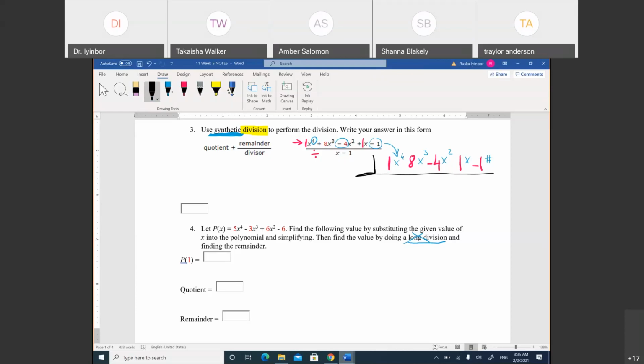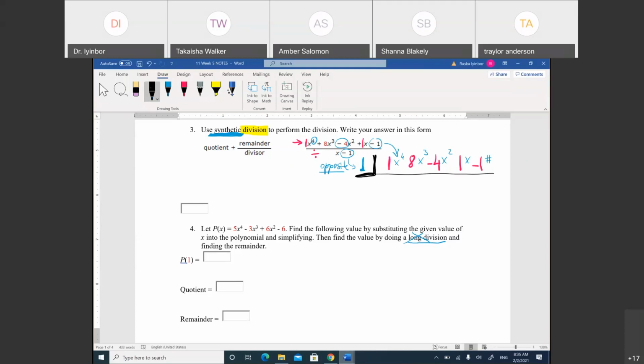And then in front of that table, you're going to put a number, and that number comes from the bottom. So from the bottom, you're going to see what is next to x. Next to x is -1, right? So if you're given x plus a number, you're going to do the opposite of this number. You're always going to get the opposite. And what is the opposite of -1? +1. So in front of the table, you're going to put +1 from the bottom.